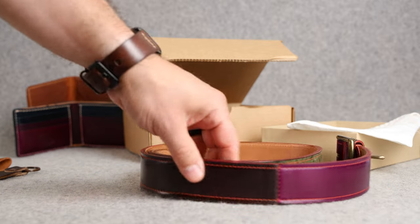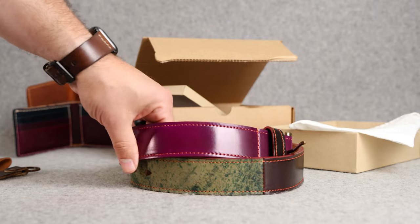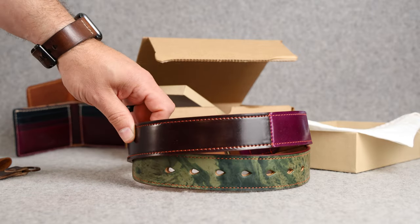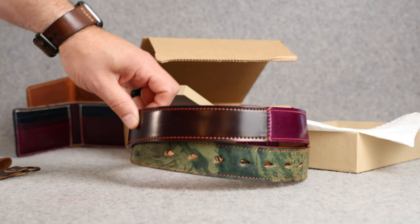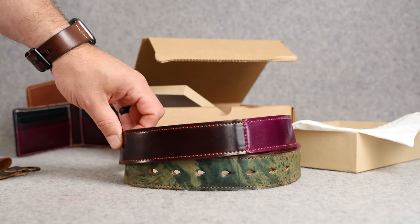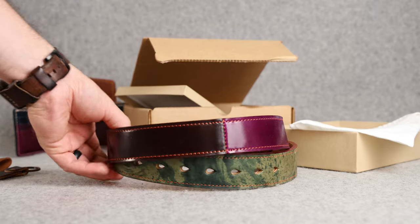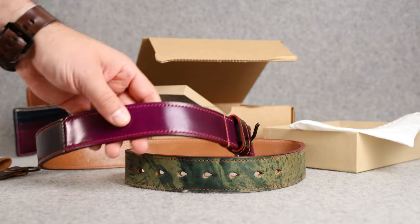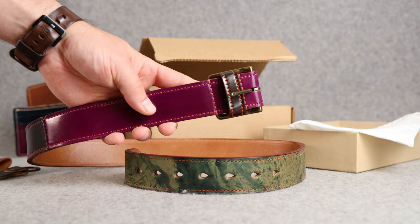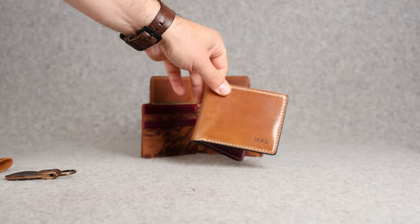They're really cool shell cordovan belts. You might expect to see some more funky combos coming in the future, but it seems like a lot of people just want the classics. If you're interested in shell cordovan belts, we're trying to do special runs of these a couple times a year, maybe four times a year. Right now we have the raw denim shell cordovan belt up for pre-order. We're expecting to ship those out in about 8 to 12 weeks. Check it out on the private stock page of our website, ashlandleather.com.